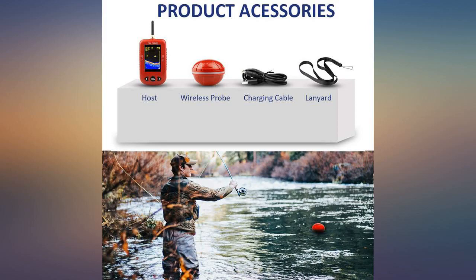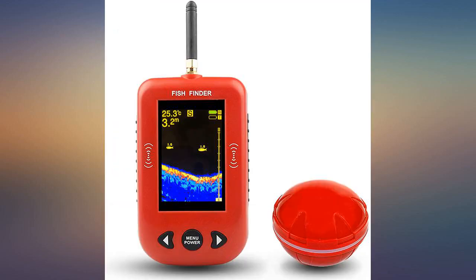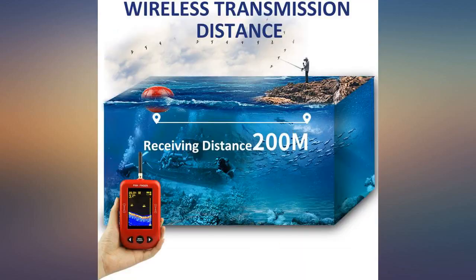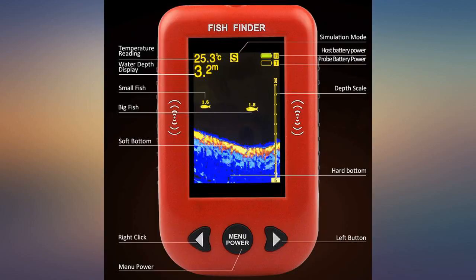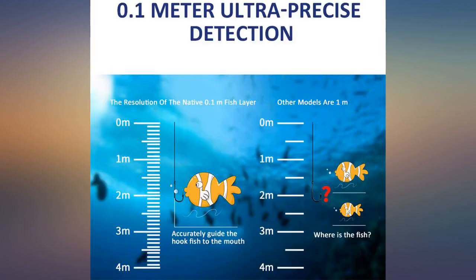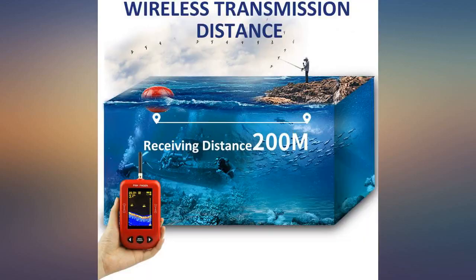I'm assuming the count is accurate since I'm unable to catch any, but it also showed size, which helped me distinguish between brook and rainbow trout. It also gives me water depth, which I've found to be different than known. It has also helped me assess surface water temperature. I'm on my way to check fish count again to see the impact of a visiting snapping turtle plus an excess heat wave raising water temp.